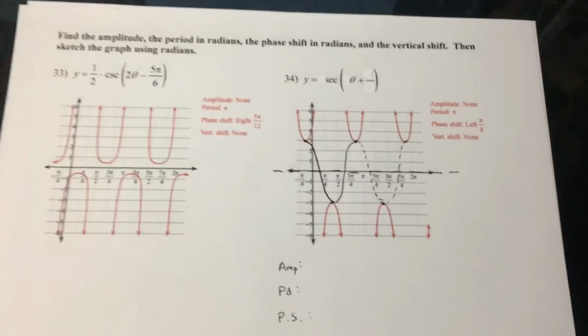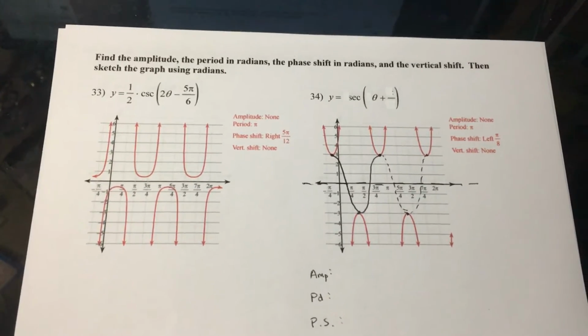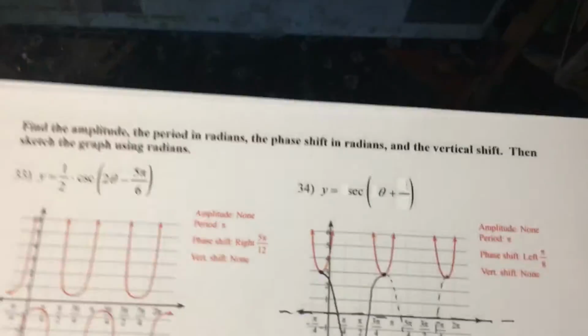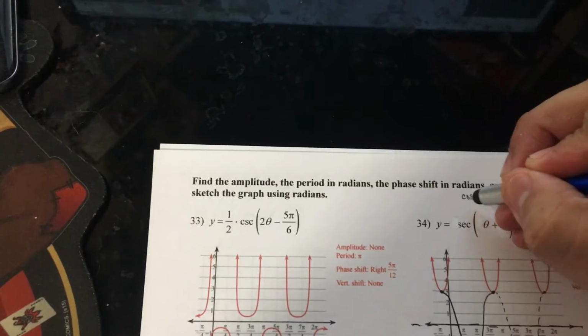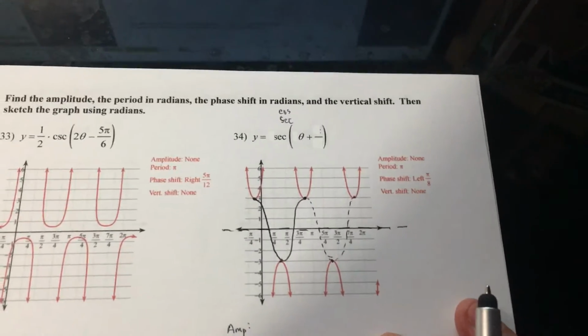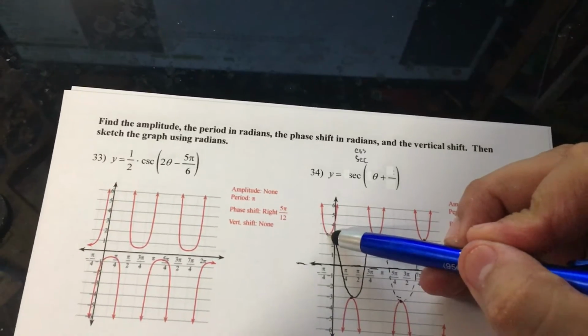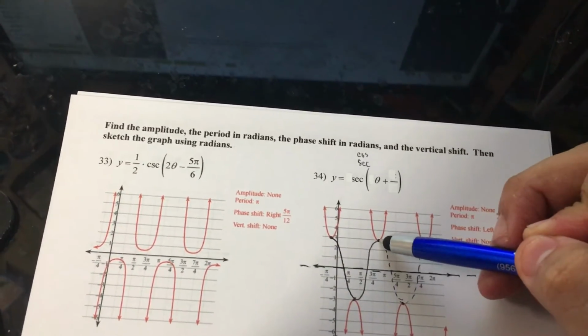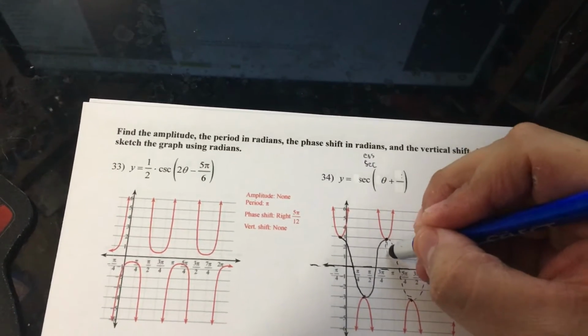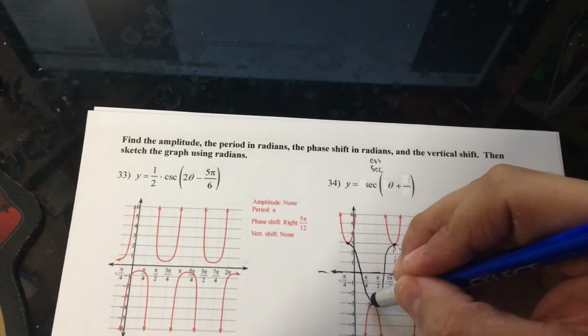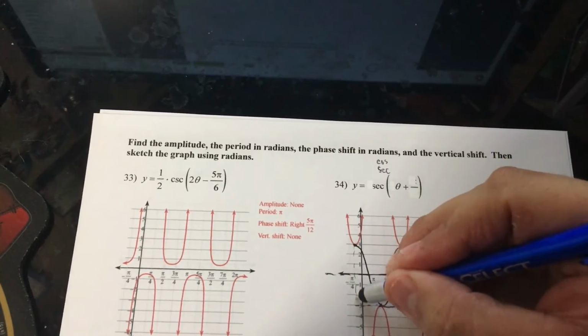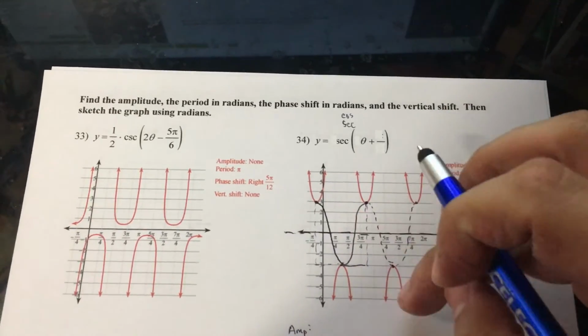Okay, so last thing I'm going to cover here, we didn't get to talk about these right here. This is the graph for secant and cosecant, and so if I use secant as a base here, guys, okay, what I want you to know, we already know that cosine and secant are related. So really what I'm looking at here is the cosine graph. Okay, so if I were to make a point from here to there and then back to here, so this right here, it should look like the cosine graph. Okay, and then it's just going to keep going up and down, up and down, up and down.